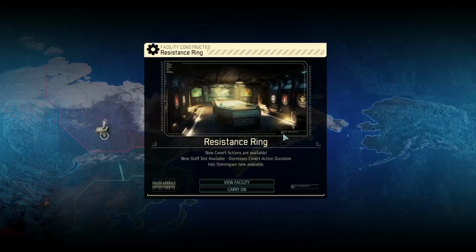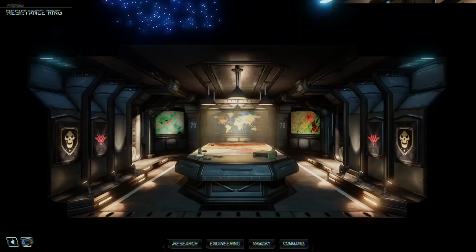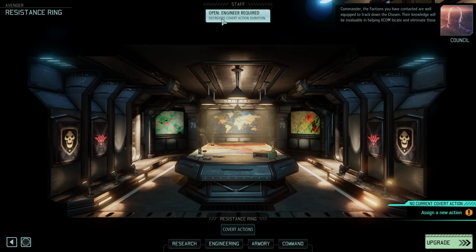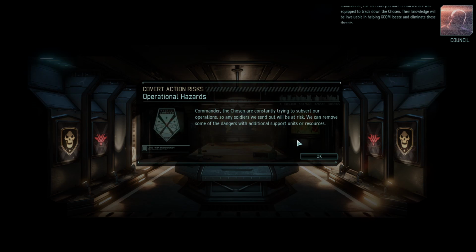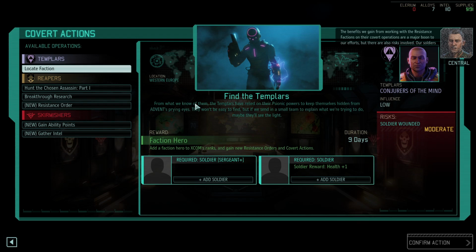All right, resistance ring sorted. Let's go have a quick gander at the old resistance ring. Looks very undergroundy, even if we're on a ship, but hey, that's the vibe. Commander, you have contacted... ooh, well that's handy... to track down the Chosen. Their knowledge... and they're constantly trying to subvert our operations, so any soldier we send out will be at risk. Oh boy. Now, I really do want to go and get the Templars, because the Templars are sick.